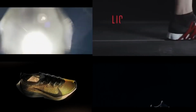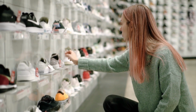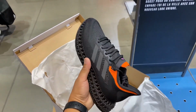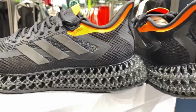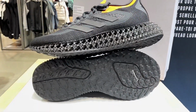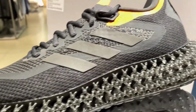Revolutionizing footwear, Adidas and Materialise bring personalized 3D printed shoes to life. Imagine being able to walk into a store, run on a treadmill for a few minutes, and leave with a pair of 3D printed shoes customized just for you. That's the goal of Adidas' 3D printed midsole. It aims to give runners the best possible experience by making a carbon copy of their own footprint that is flexible and breathable and fits their curves and pressure points. And when you combine this with the current data sourcing and foot scan technology, you open up a whole new world of instant in-store fittings.